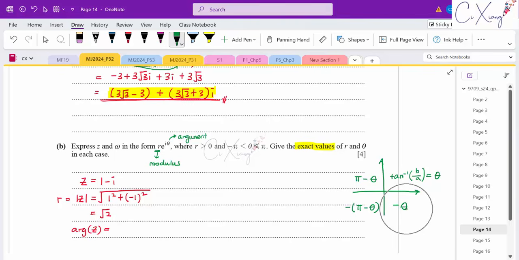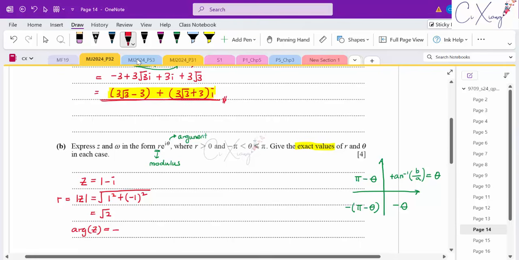Okay, so your z is in this quadrant. So to get the answer for this quadrant, it will be negative pi. So negative pi means negative basic angle, which is tangent inverse b over a. Your b, right, don't consider the sign. So you just take the original value b, which is the 1, divided by the a, which is the 1. Ignore the negative sign. Okay, so from here, I'm having negative pi over 4.